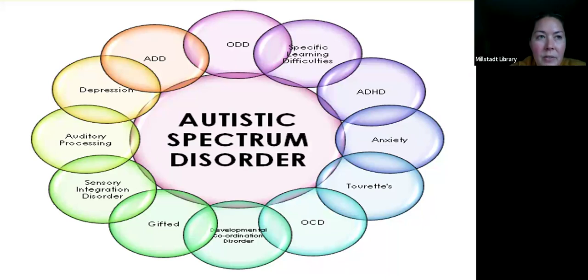They may be gifted in certain areas of cognitive learning, sensory integration disorder, auditory processing disorder, depression, and attention deficit disorder.